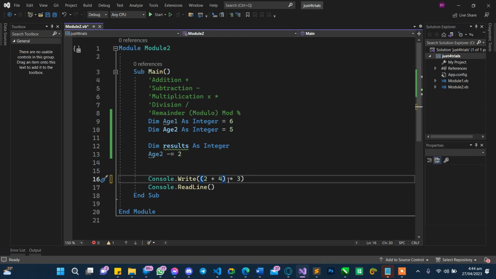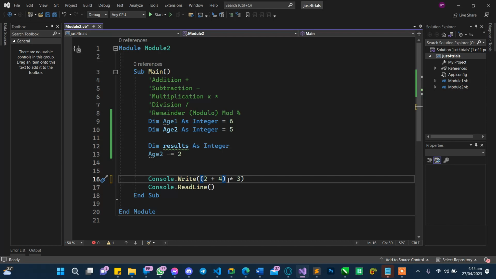But first of all, if it is a bracket, it will first go and look for the bracket with the highest level. Maybe you have multiple brackets in there. So it will look for the bracket with the highest level. If they are on the same level, it will do their calculations at the same time, and then whether it will add or subtract or do anything before it moves forward.